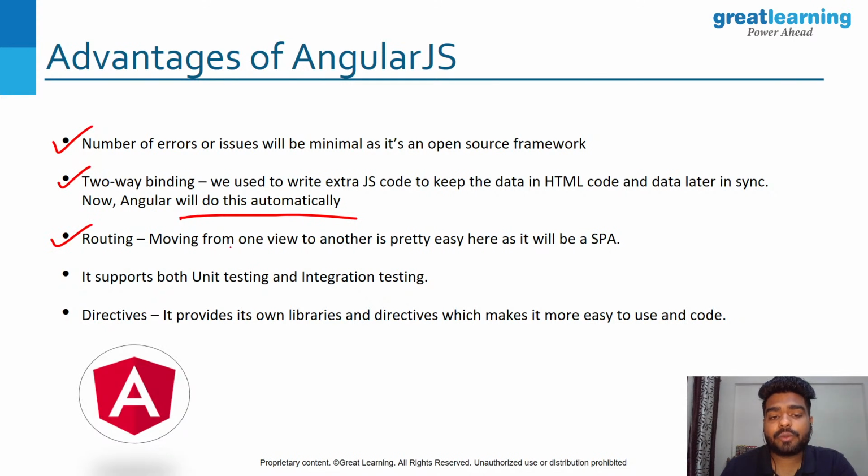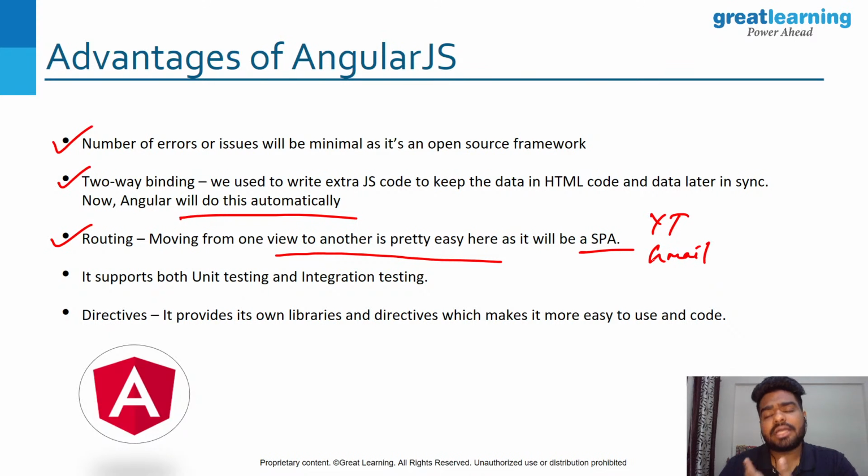Routing. Moving from one view to another is pretty easy here as it will be a single page application. Like in YouTube and in Gmail, we just click on something and the whole page will not load. Instead, only the data request will go and the response will come back. It supports both unit testing and integration testing. So remember I told you that you can do testing also using AngularJS, which is the spec.ts file. So unit testing, integration testing also you can do. If you have knowledge of testing, then perfect.